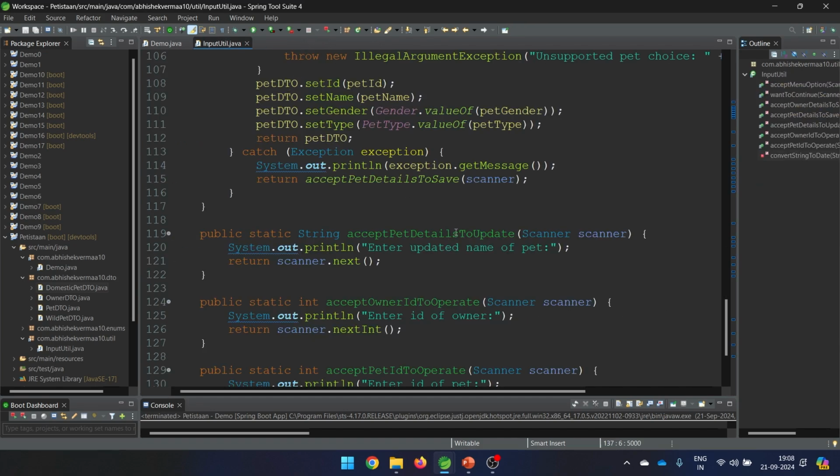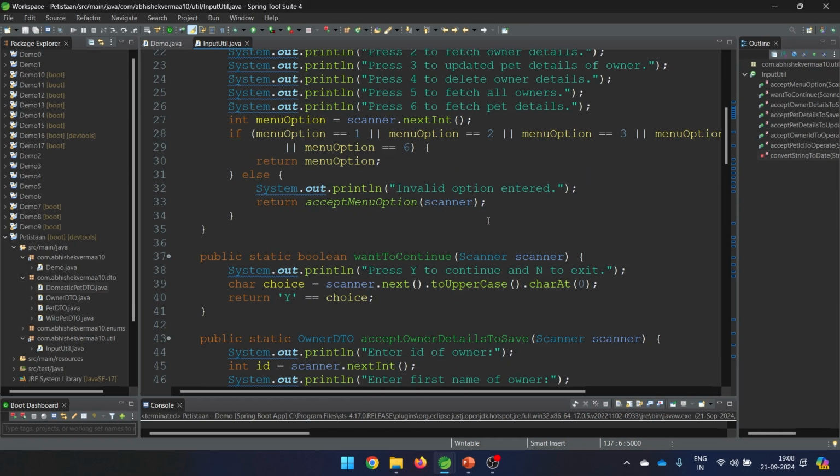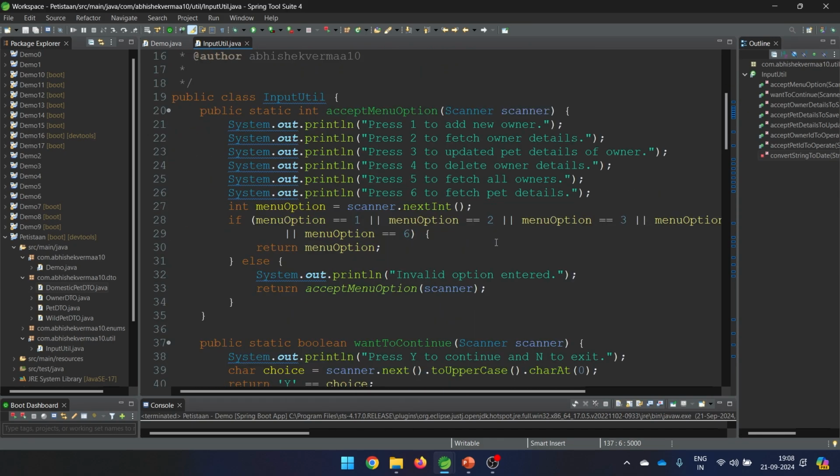Okay, that's the only reason. So now this input util magic is working fine. But you will say, okay Vishek, you told me that you will be coding everything, and now you have unwantedly added so many things. How will we learn? I'll explain.